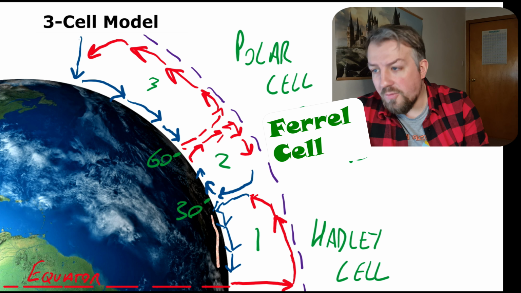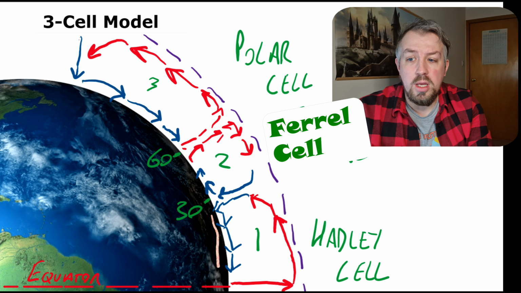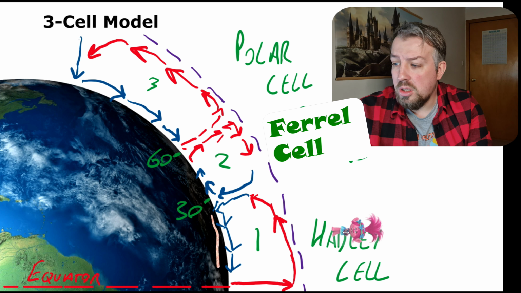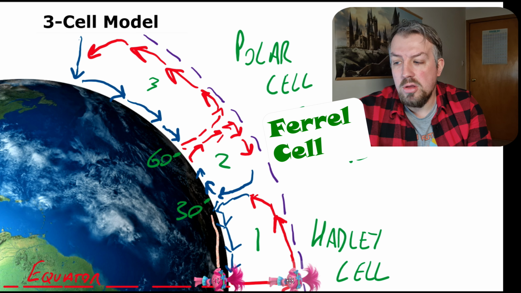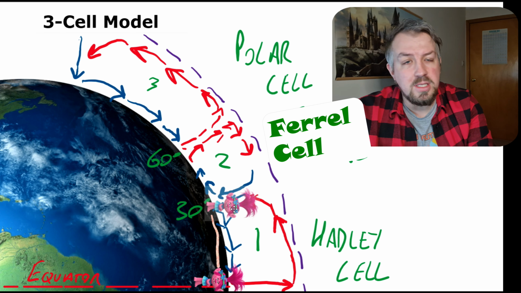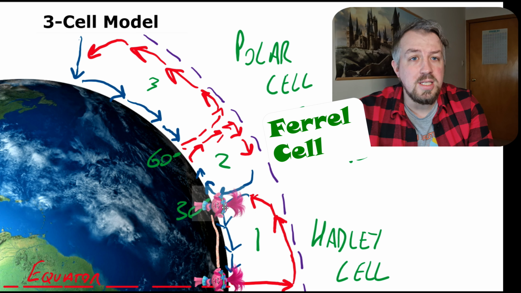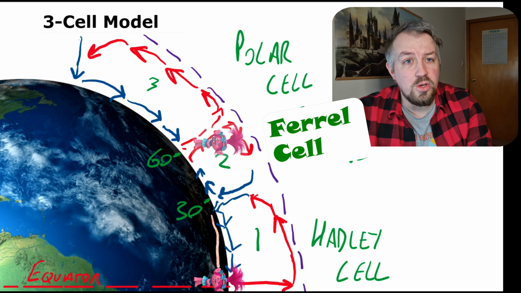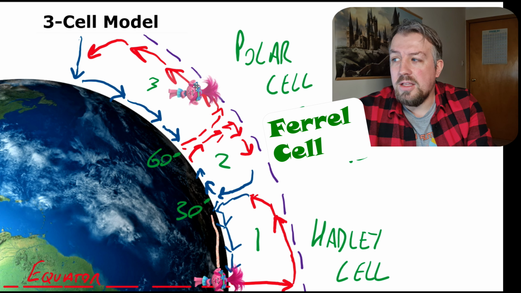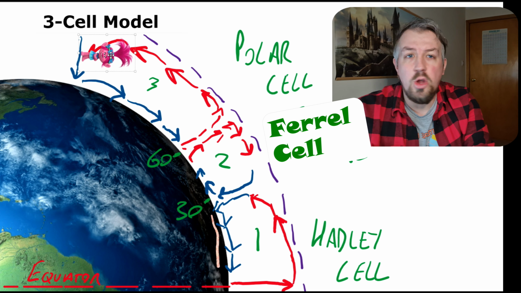So if we bring in a little help, we might ask Princess Poppy from Trolls. If she starts at the equator down here, she could be like an air molecule that is carried up into the air and then transfers along and then sinks back down at 30 degrees north. But instead of returning to the equator, she is then carried by the Ferrel cell further north. And then at 60 degrees north, she gets carried up into the air again and then travels north to the poles, where we've got this warm energy from the equator that has now made it all the way to the poles.